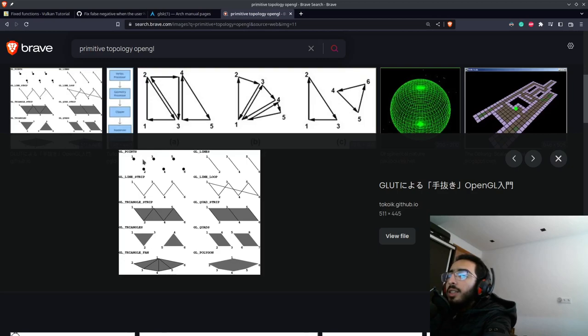But anyways, there is some property inside of the pipeline that we're going to see later on, which you can use to tell the GPU how big the points will be. Okay. But if I remember well, I'm not exactly sure, you need to actually add a feature inside the Vulkan device to be able to use that. But we'll see later on how it goes. This is for the points.